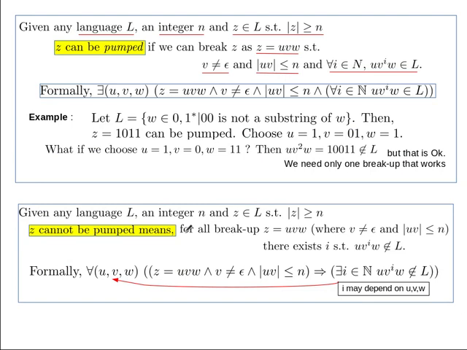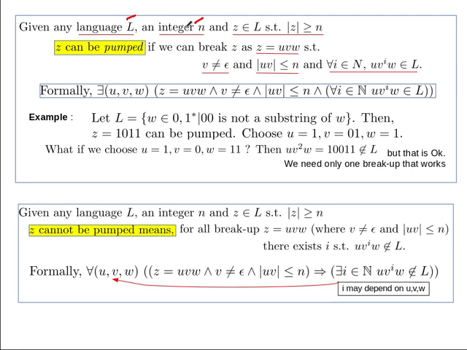So now we come back to our formal language thing. First we define something called pumping. Okay, so you remember this lemma that we are going to prove and use is called the pumping lemma. So what is pumping? Given any language L, this is any language, it's not just regular or anything. So given any language L, a formal language, and an integer n, these two things are given, right?